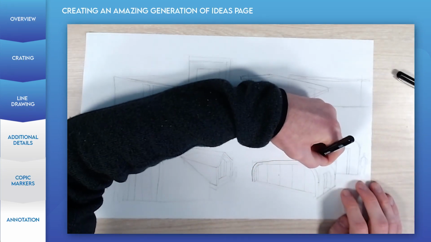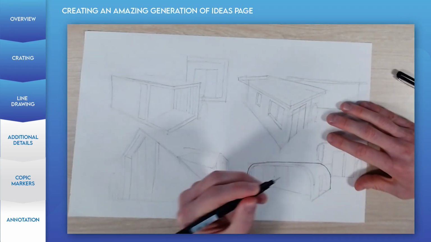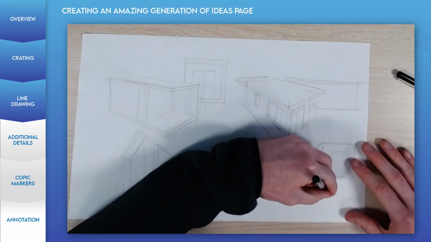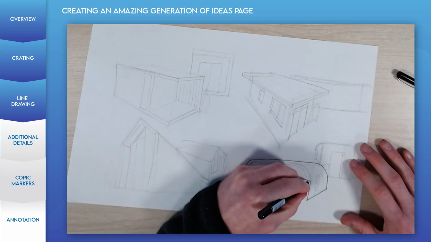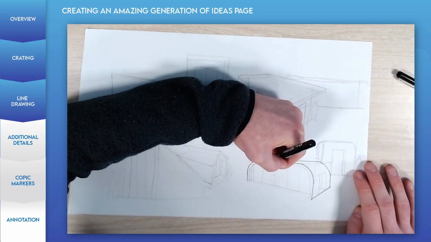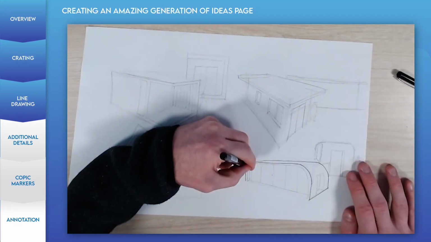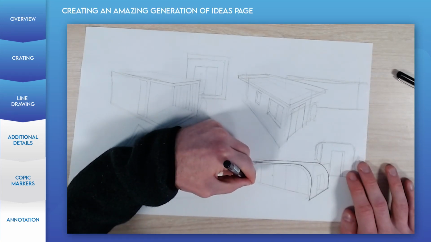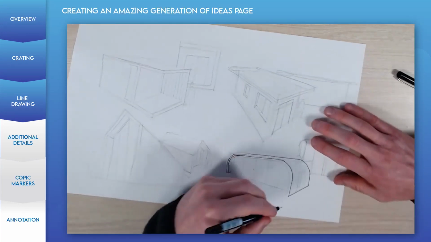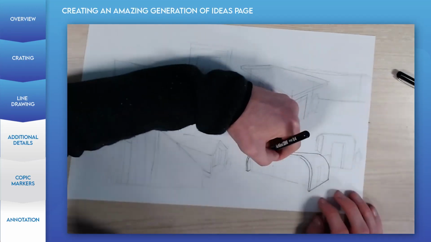With the generation of ideas, you don't really need to rub out the pencil unless it's really messy. Yeah, you can actually kind of just keep your pencil in. With the generation of ideas, I wouldn't say it benefits, but there's an expectation that the ideas do look a little bit rough, because you don't want them to look totally finished because it sends out the wrong idea.